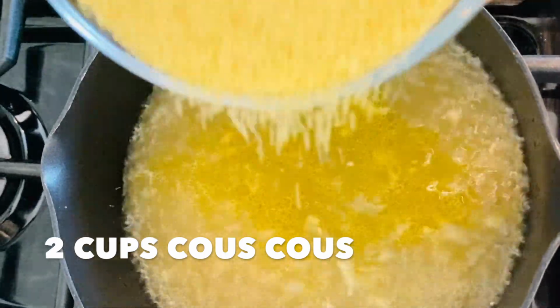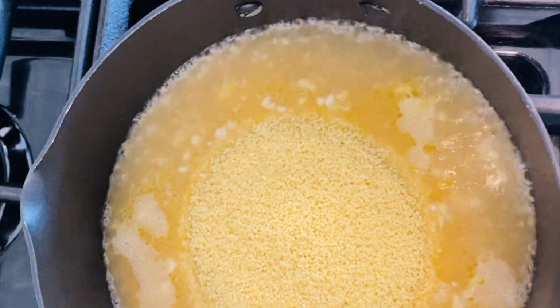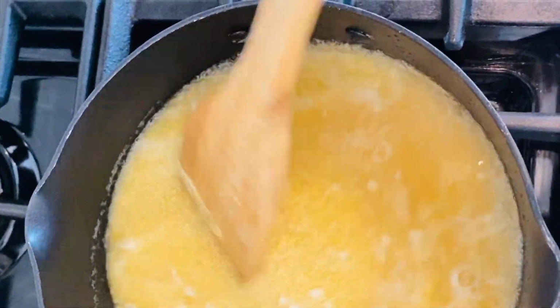Add your 2 cups of couscous to the boiling liquid, remove from heat, cover and allow to absorb for about 5 to 7 minutes.